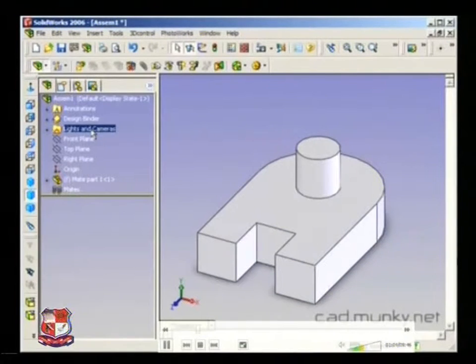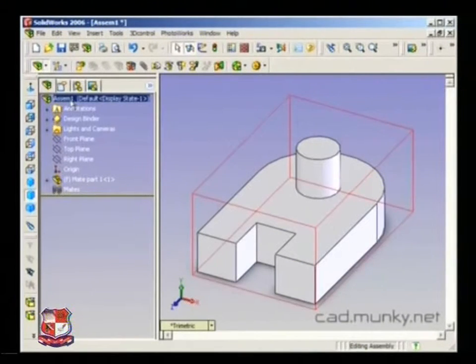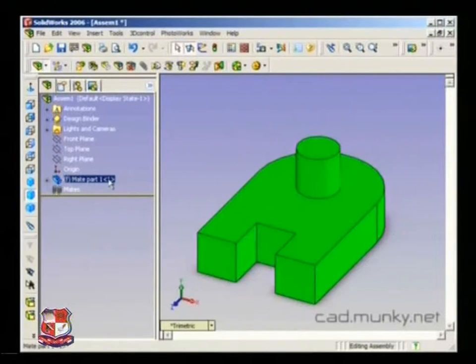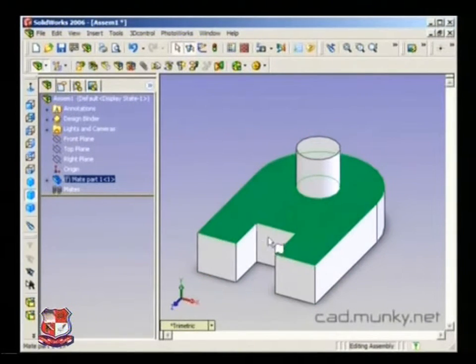So if I click OK, now we are in a new assembly document, and I see that the mate part 1 here is placed in the assembly as a component. One thing to notice is that it's got this F by it, meaning that it's fixed in place, and it has by default been fixed in its default location in the assembly. So if I were to click out here and try to drag it around, it can't be moved. The selected component is fixed.